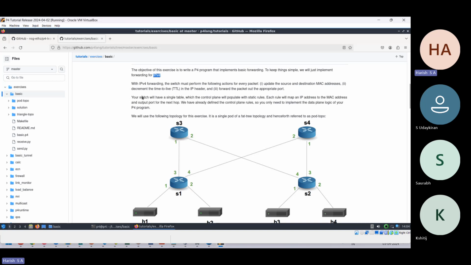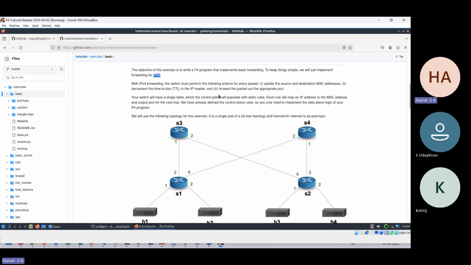And second, it needs to decrement the time to live, the TTL field, in the IP header. I believe we spoke about this a long time ago in one class, in the context of header fields and why header fields are important. And then finally, it needs to forward the packet out through the appropriate port.